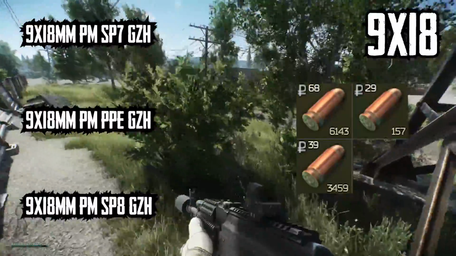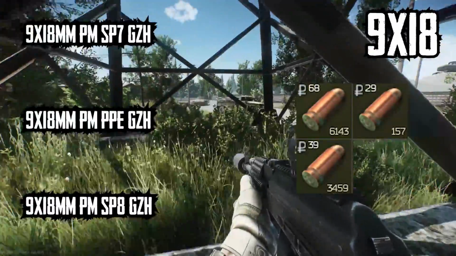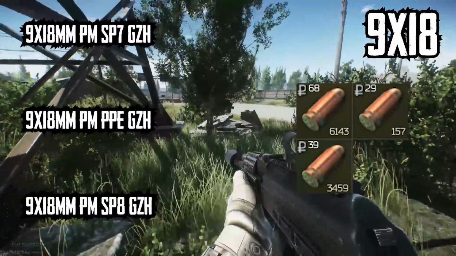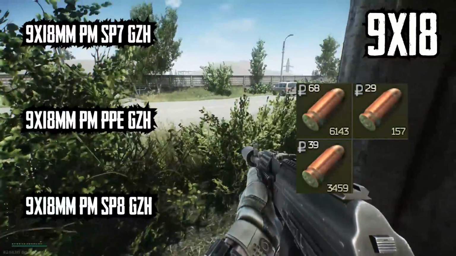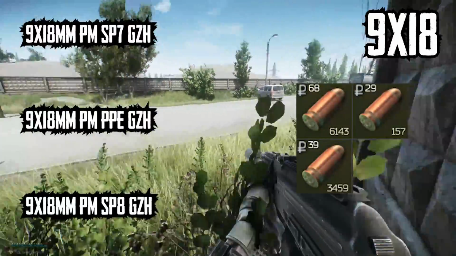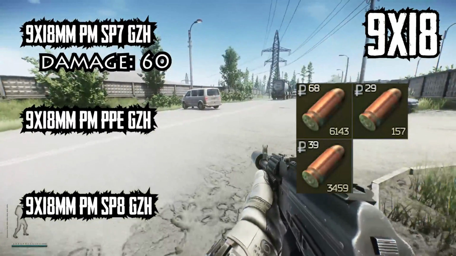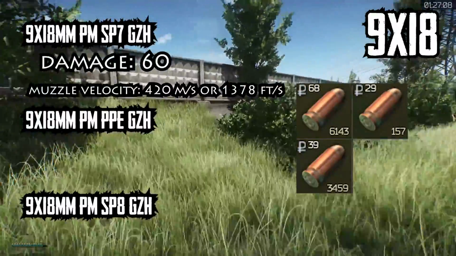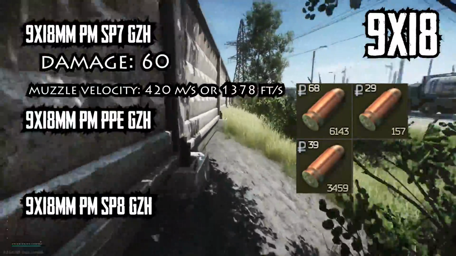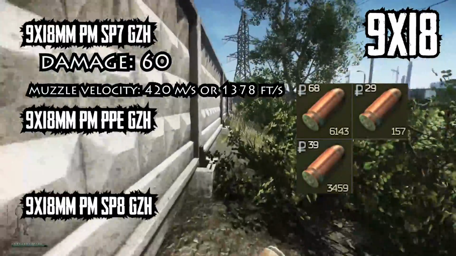You can find them in crates, but they're really rare to find in the ammo boxes. But if you do get in, hold on to them and try and stack them up. Be the first one at the shop to buy them if you can, because you will want to have them. The damage and stats on them are insanely good. Now the PM SP7 GZH has the highest damage at 60, so that's the one you want if you want to go for damage. It's got the best muzzle velocity as well, setting at 1,378 feet a second, or 420 meters a second.